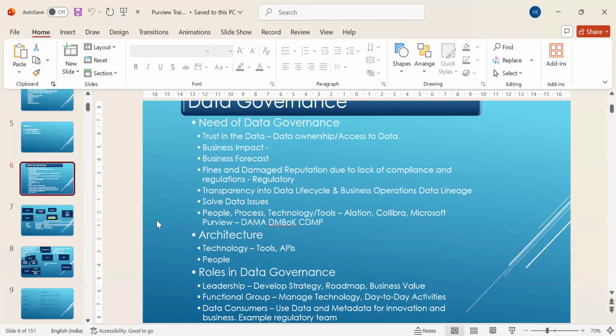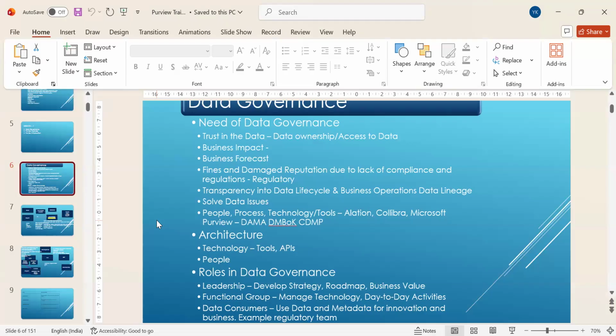Initially, you may start as a pilot to understand how data governance is helpful to the organization, with a single project or single business division or unit. But whenever you set up data governance in any tool, it should be considered a whole organizational level impactful implementation. Because we get the full data estate insights with, let's say, Purview or any other data governance tool, this helps the CEO or top management to decide the business forecast. Since they have the visibility now, which data is available, which is not available, which is curated, which is not curated, who are the owners, who are the producers, all those SMEs of the data, it is useful for them to forecast or decide the next projects, or what kind of growth they can build into the business.